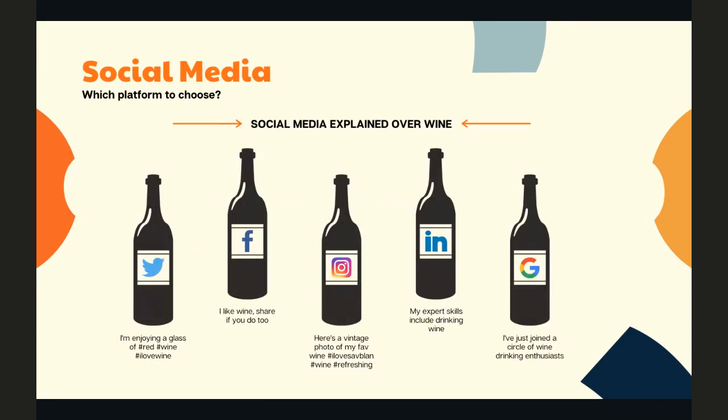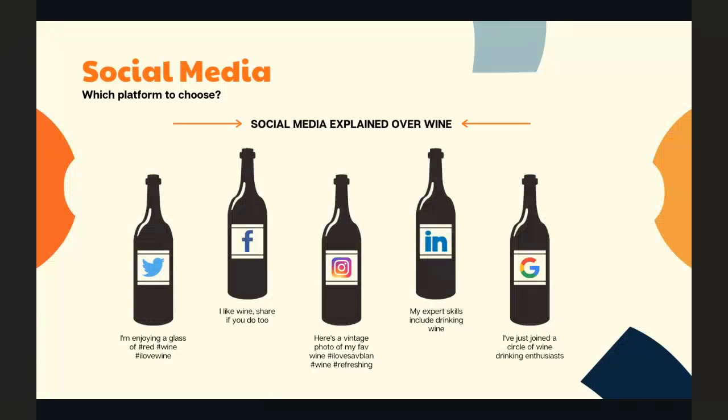All right. So I'm from Griffith, and what do we have a lot of in Griffith? Wine. And winers. So when I was creating this, I thought it'd be fun to put it on wine bottles. This is a way for you to explain social media as a point of discussion. All right, so Twitter is used for the current moment. It's happening right this second. I'm tweeting, and they have a short character limit. I'm enjoying a glass of red wine. #red, #wine. So right this second, this is what I'm doing.